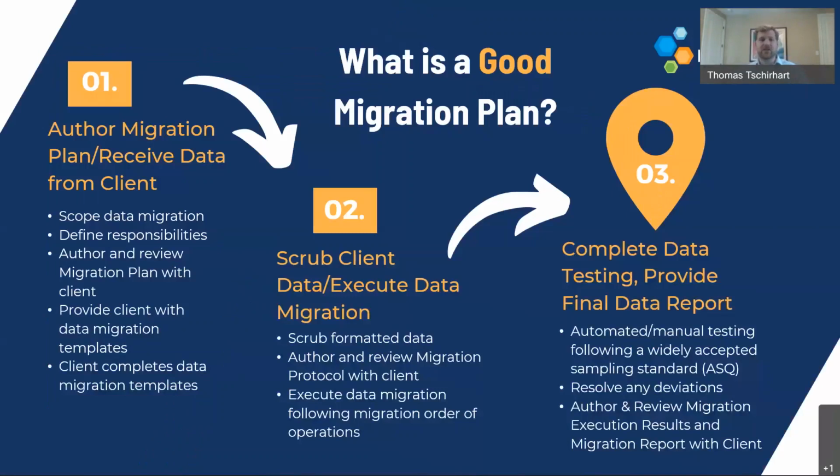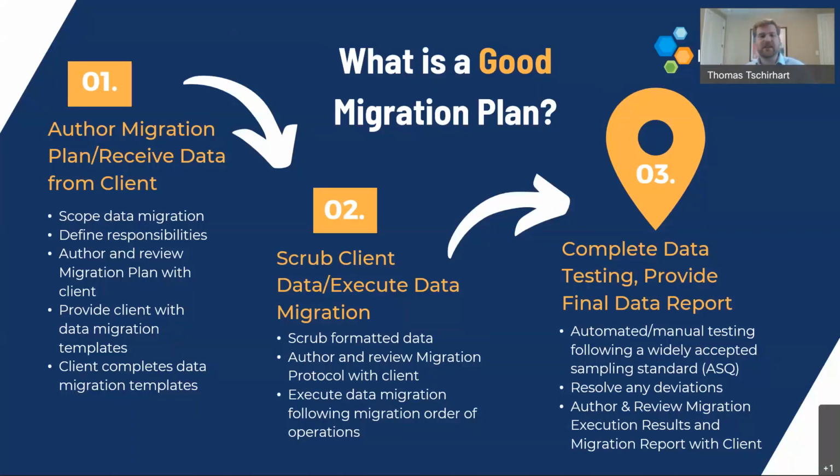Here is what we feel is a good migration plan. This is a data migration plan that we have developed based on over a decade of experience working with clients and executing data migrations for them. Really, there are 3 main steps. Step 1, author the migration plan and receive the data from the client. Step 2, scrub that client data, and then execute the data migration. Step 3, complete all data testing and provide the final reports for that GMP data migration.